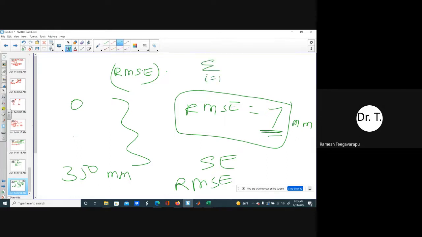This is what your root mean squared error looks like: observed minus estimated whole square, divided by n, and then square root of that. That is your RMSE. So that gives you a value which is reasonable. If you're getting a large RMSE, let's say you get an RMSE of 100 for a precipitation problem like this, where the range is between 0 and 350 millimeters, that means on an average you are making an error of 100 millimeters, either underestimation or overestimation. So that's not a good model, right? There is some problem with your model. Your RMSE should be within a reasonable range of the values which you are observing. If it is too much, then there is something wrong.